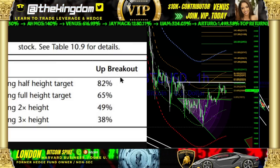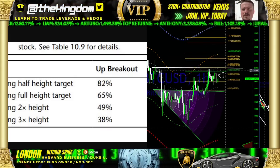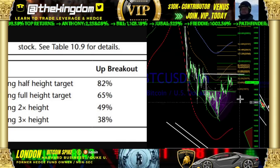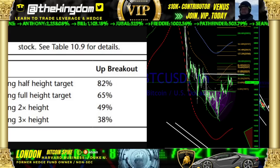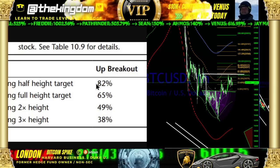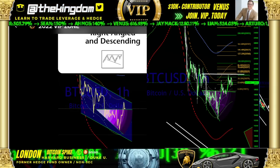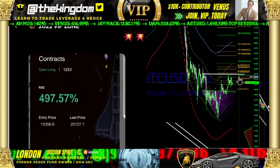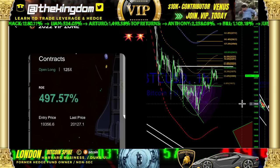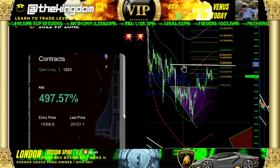I brought you the stat yesterday: 82% of those go up, 50% after breakout — 50% of the amplitude of this pattern. If you want an 82% trade, and you don't know what I'm talking about, that's Bulkowski — Bulkowski's Encyclopedia of Chart Patterns. We follow it. It's the most robust and well-renowned, empirically formulated work dealing with market behavior data over the decades — equities and more.